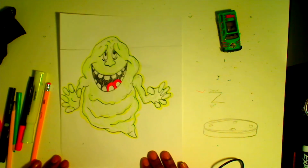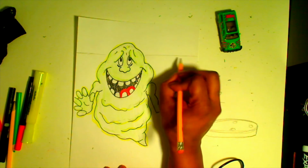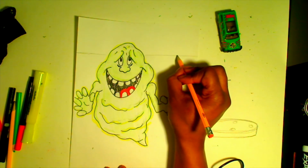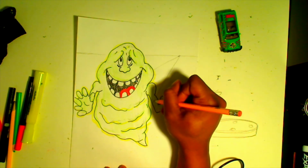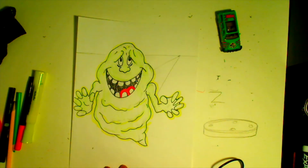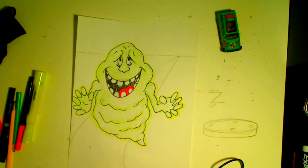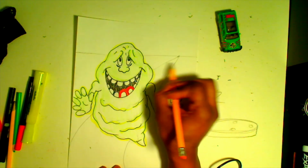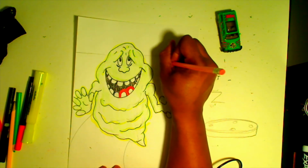So we have our friend, we have Slimer. Now, we've got all this room behind him. Where's Slimer going to be? What's Slimer going to be doing? You know, we've talked about making roads and stuff by going back to our horizon line, finding a spot over to the corner, kind of pulling away from it. Sometimes we can pull straight across, or we can pull at angles. We're going to put kind of a road behind him. And you know what I think I'm going to do? I am going to draw on my road. I'm going to make not a square, more like a rectangle.